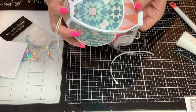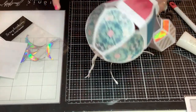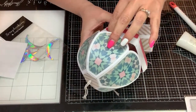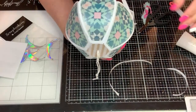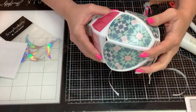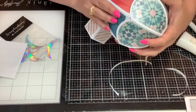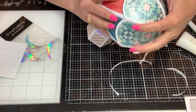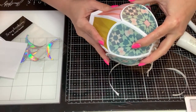And you notice I didn't take all the liner off. I probably should, though. Okay. It's faffing. I am faffing. I love that word. Oh, I love that word. Okay. I'm the faffing faffer. Okay, I think I got it where I need it. I'm not sure. I'm thinking maybe. Here we go.